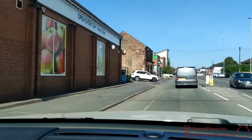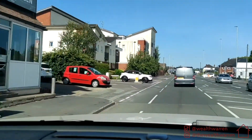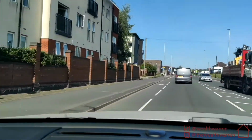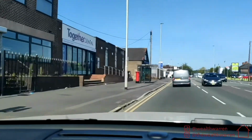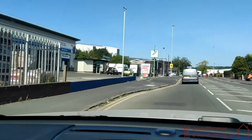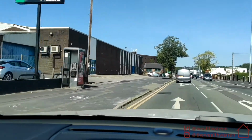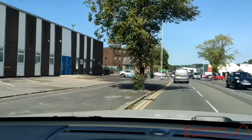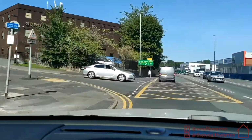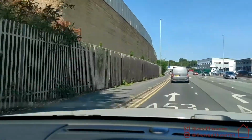So as we're driving through, as I said before, I'm looking out for what the area is like. Are there amenities? Are there shops? Are there bus links? Is it clean? What are the locals like? Are they on their way to work, or are they just hanging around? Does it look like an area where there's poverty and deprivation and there's not a lot to do? All of this stuff you're looking out for, and you really want to think as if you were somebody looking to move to this area or to a house in the local area. Would you want to live here? Yeah, so that's really what I'm looking out for as I'm driving through.